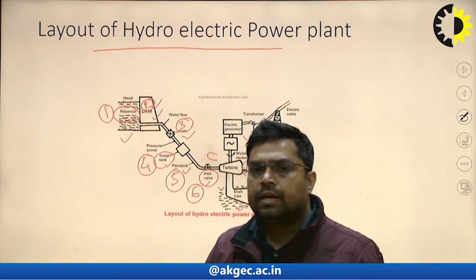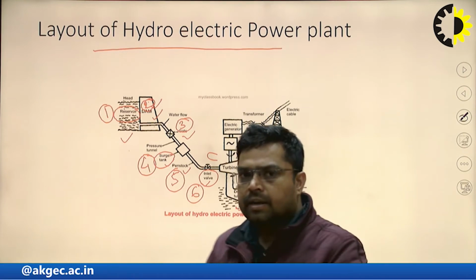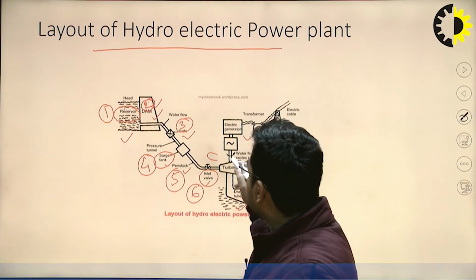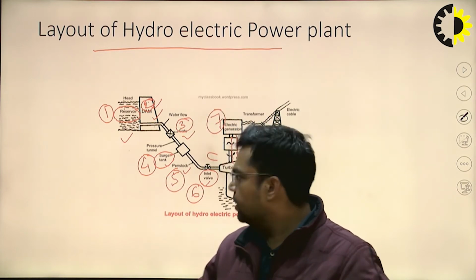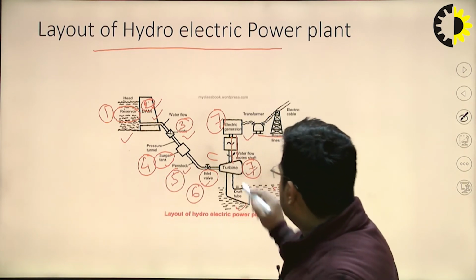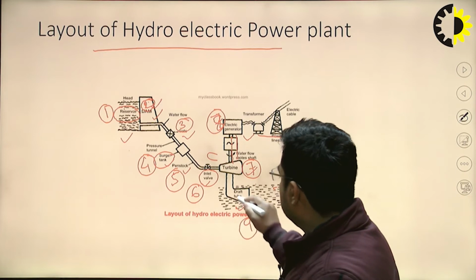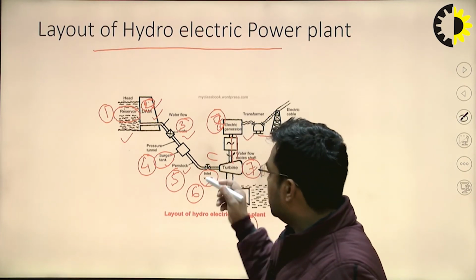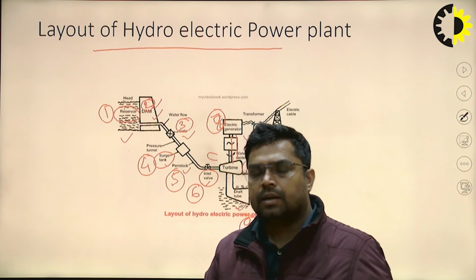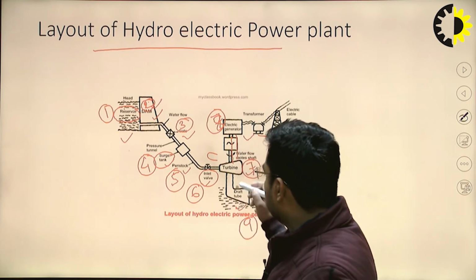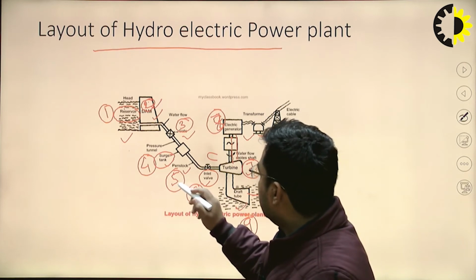The function of the turbine is that as the flow of water comes, it strikes the water onto the turbine. The turbine rotates, and this turbine is directly coupled to the electrical generator. They will convert the mechanical power of the water into electrical power. And this is the seventh part. Let's suppose this is the eighth part. Now this is the ninth part, that is the draft tube. The function of the draft tube is that the unused water comes out with some arrangement, and the water comes out from this device that is known as the draft tube. So this is the last part, and we have not yet discussed the fourth part.